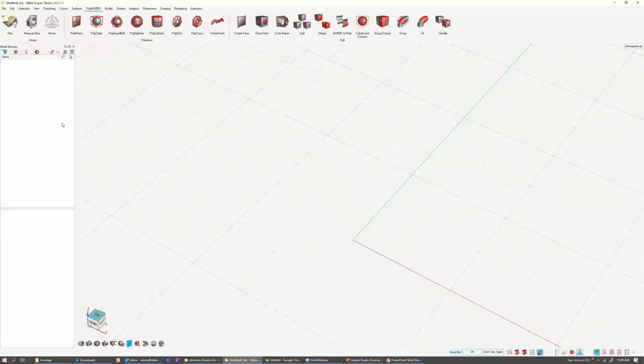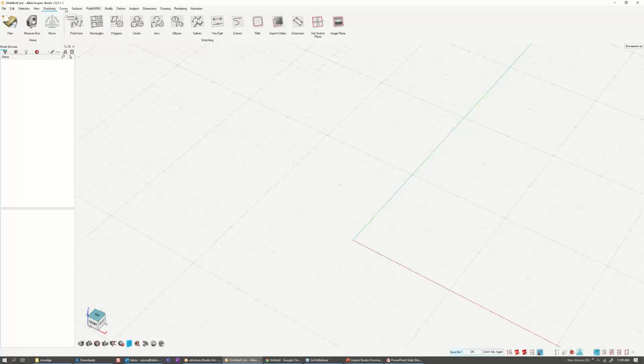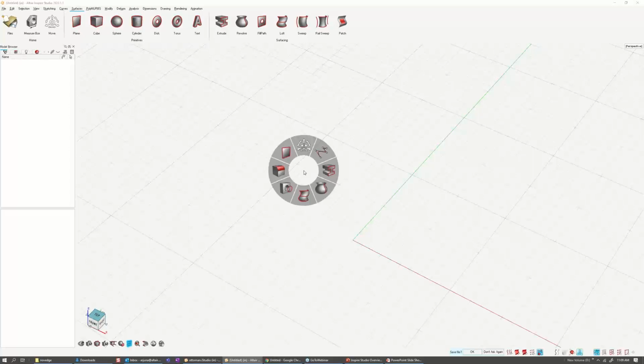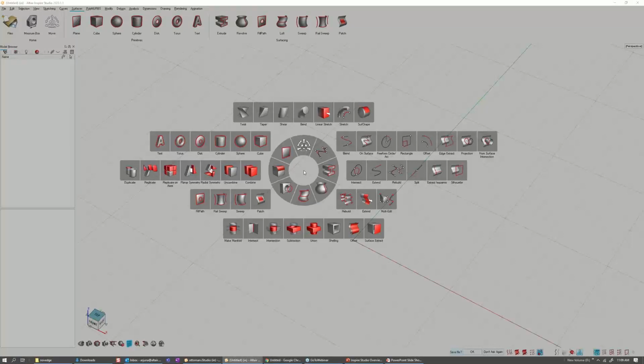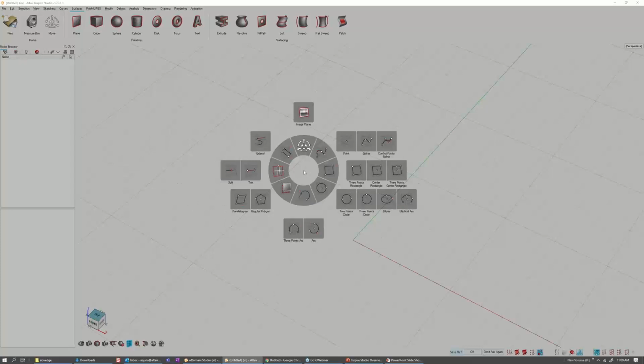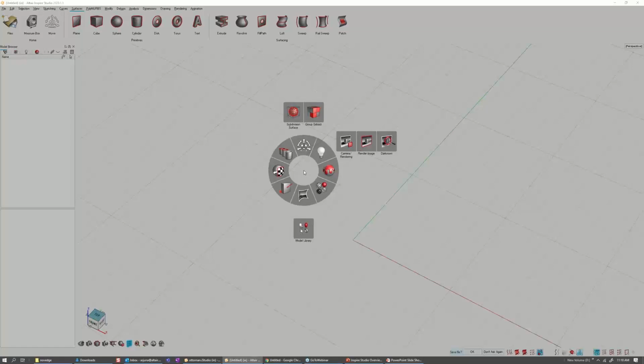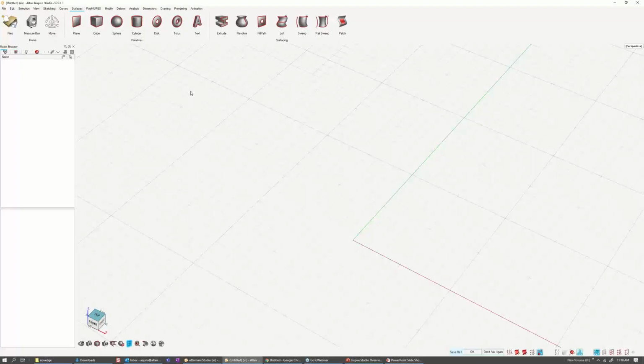And here is the program, and you can see it's a very minimal looking user interface with all your tools at the top. And right now I'm in the polyNURBS ribbon, but you can see we have some for sketching, curves, surfaces, and so on. And you can also find these tools in the quick tool belt, which is Alt and right click, and you can select the tools. And we have several combinations of modifier keys that bring up different tool belts. So I have a sketching tool belt for Alt and Shift. I have a rendering tool belt for Alt, Control, and Shift. And for only Control and Alt, I have the polyNURBS tool belt. Of course, these are all completely customizable.